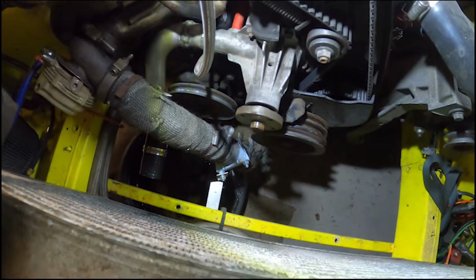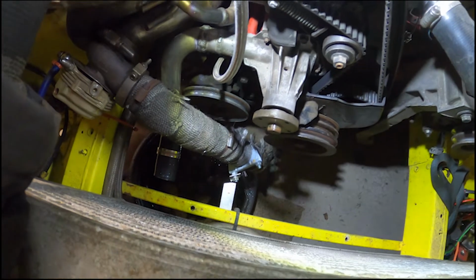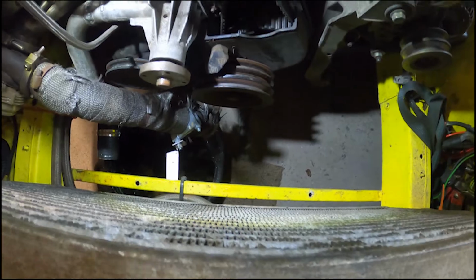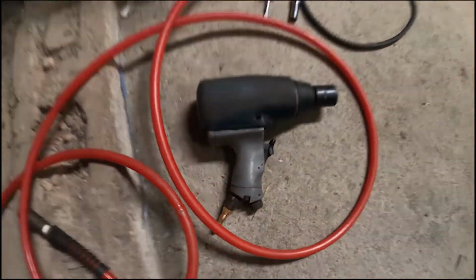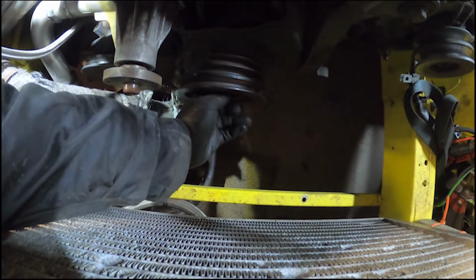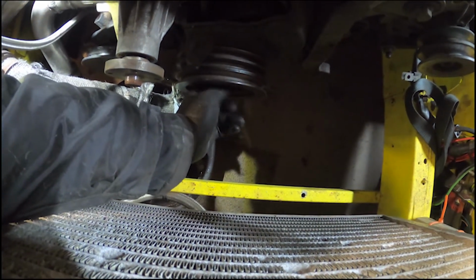So I may have skipped a wee step, but I took the power steering belt off and the water pump pulley off, and I couldn't get my battery gun in there because there's not a lot of space. Had to get Old Faithful out. And Old Faithful worked a charm because this bolt just buzzed off beautiful.